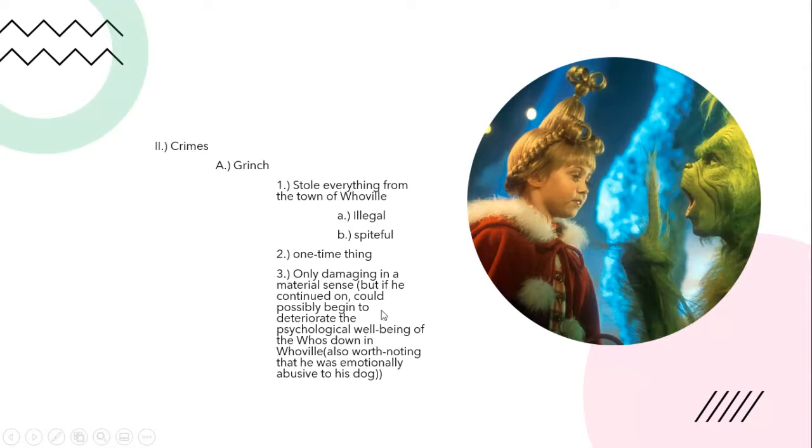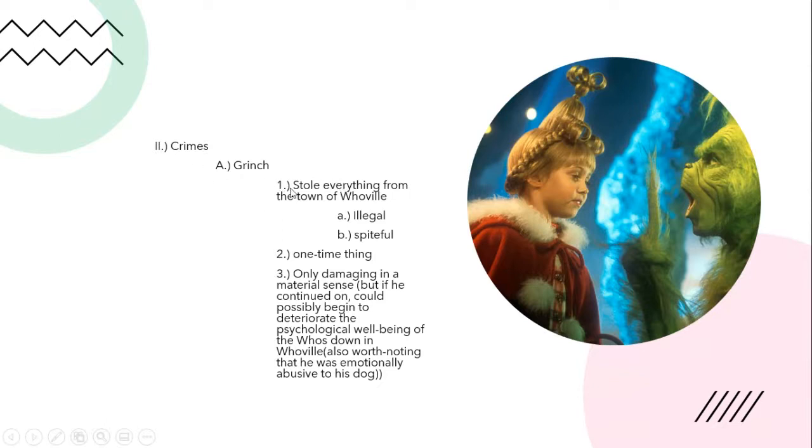You probably want to have less. If you only had 1 point, then you probably want to do the subject by subject model, unless it was a very complex singular point that could be broken down into subpoints. But anyway, for our purposes here, the two constructive points of this argument are the crimes and the redemption of each of these characters.